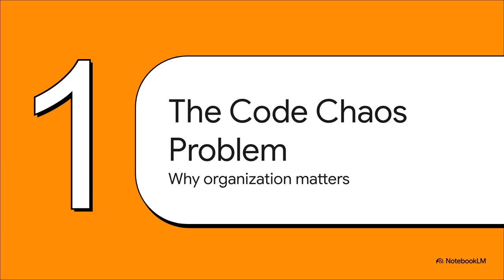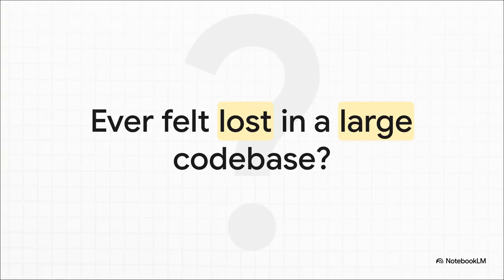So let's kick things off with a feeling I'm sure every single developer knows all too well. You start a project. It's fresh, it's clean, it's simple. But then it grows. And that beautiful, simple start just descends into total and utter chaos. I mean, when you've only got a handful of files, it's no big deal, right? But what happens when that project explodes into hundreds or even thousands of different classes?